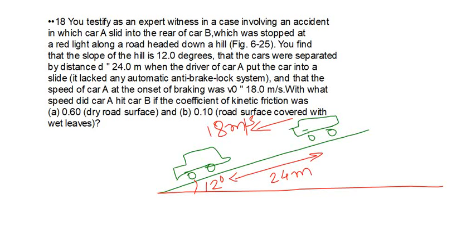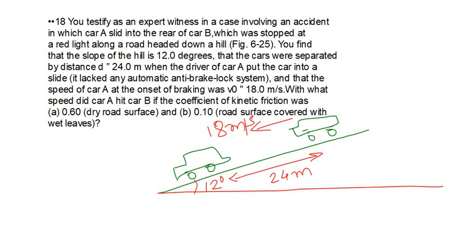The question reads: you testify as an expert witness in a case involving an accident in which car A slid into the rear of car B, which was stopped at a red light along a road headed down a hill, as shown in the figure. You find that the slope of the hill is 12 degrees, that the cars were separated by a distance d, that is 24 meters.